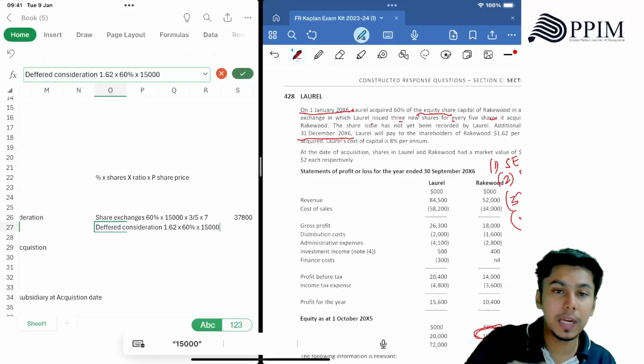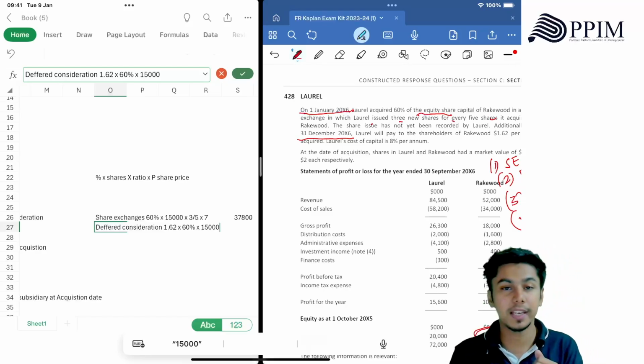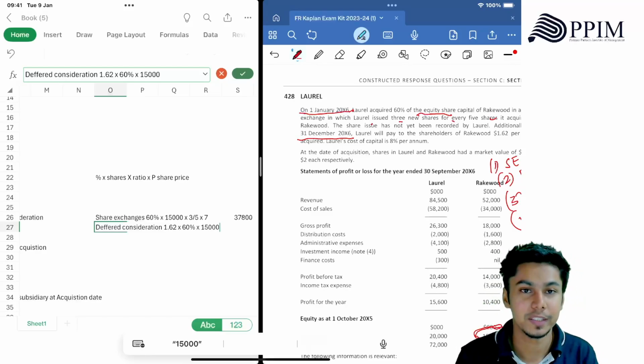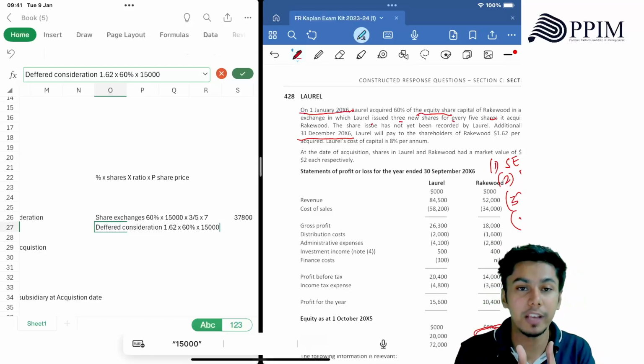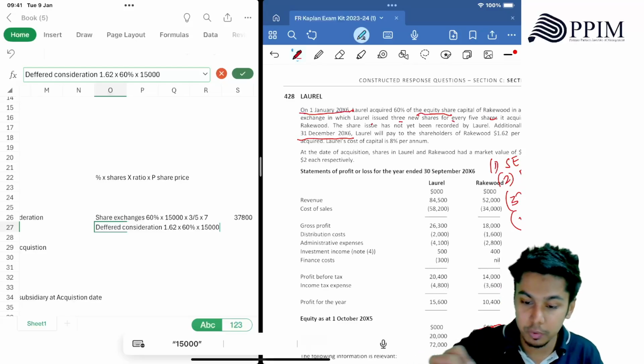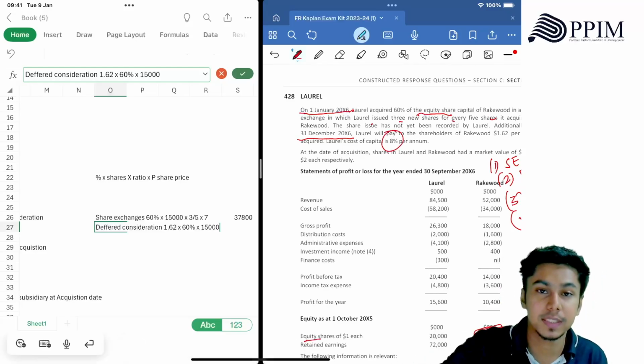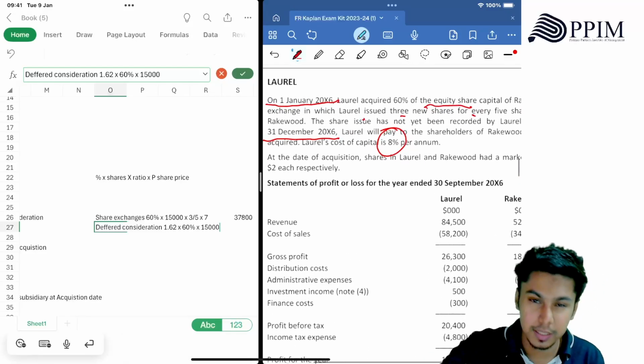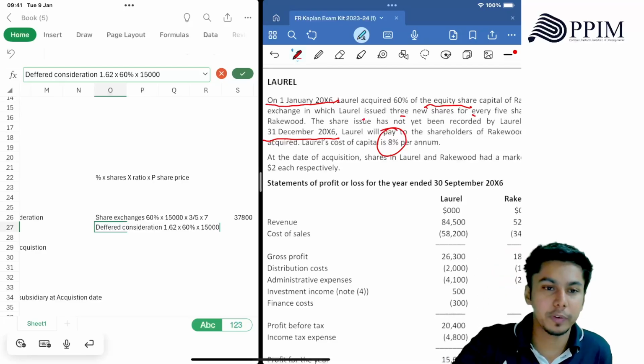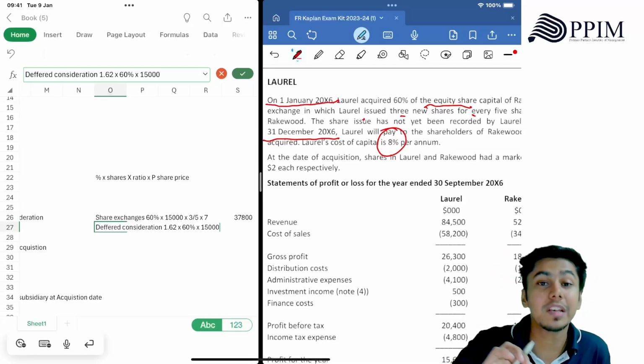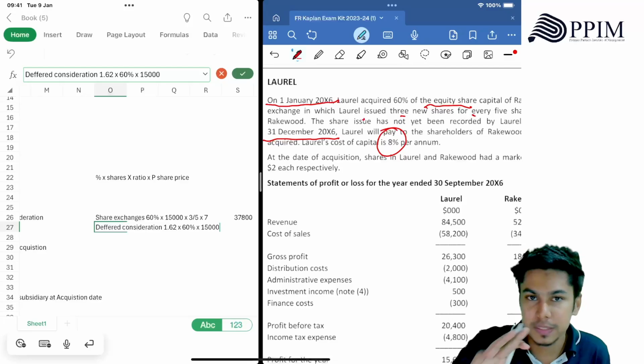Now when I do this multiplication, I will be getting what value? Future value, right? We need to convert this to what value? Present value. The discounting factor is 8%. So what should we do? Guys, listen, this is a little bit of an older question now. That's why the discounting factor is not given. But in the new papers, they will give the factor.